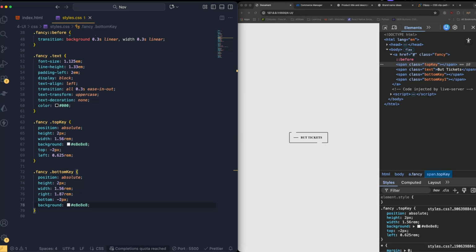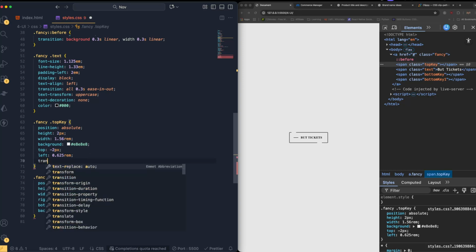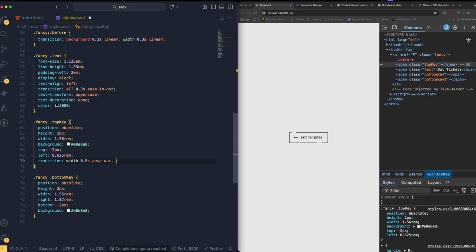Okay, so now we need to add the transitions for both the top key and the bottom key. So I'm just going to say transitions. Let's say width, which is going to be 0.5 seconds ease out. Then for the left position, 0.3 seconds ease out.